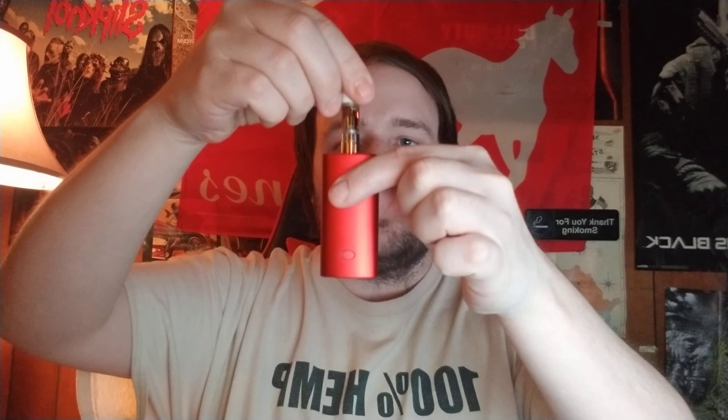With the THC being almost 84 to 86 percent added up, I know this is going to hit great. We'll take this off and on to Leafly — just screw this end on here, right in here, and we'll turn this on. I like that every time you take a hit it vibrates — it has haptic feedback. Cheers everybody.